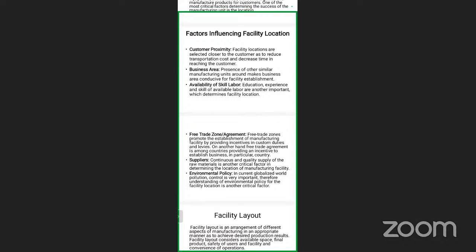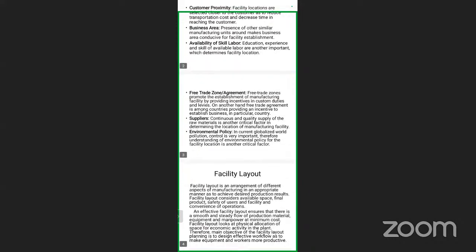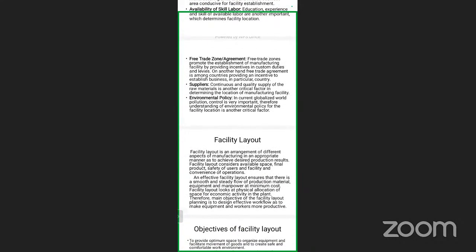Climate also. Yes, climate influences. Climate, natural, that is climate. Yes, climate is also responsible. It is under regional location, under climate. If the climate condition is not so good in that area, you will face a lot of loss. Availability of power also. Power, industrial area, there is an agreement. As per your product, you need to choose a location, whichever location is suitable as per your requirement. Okay. Now we'll discuss the facility layout.